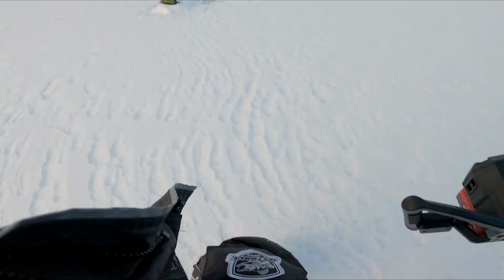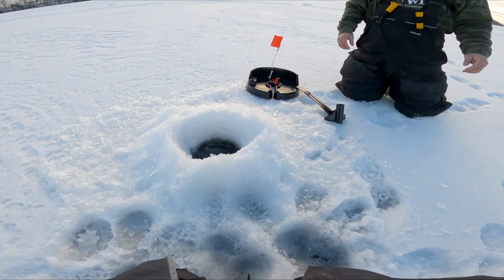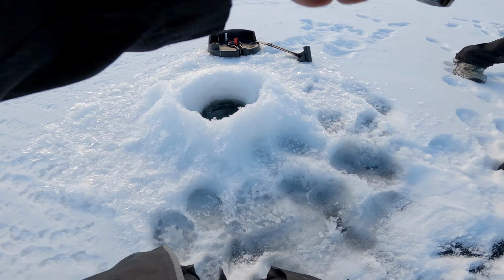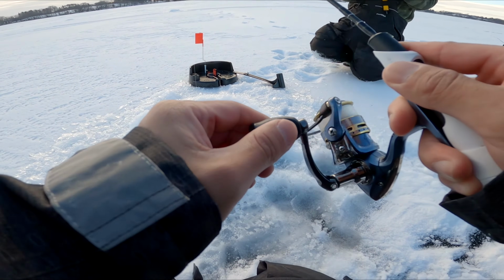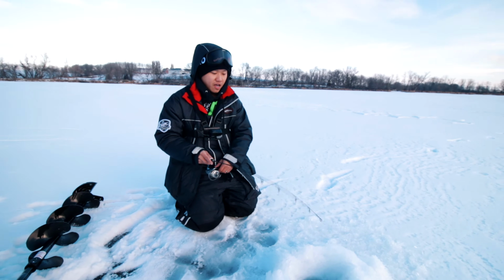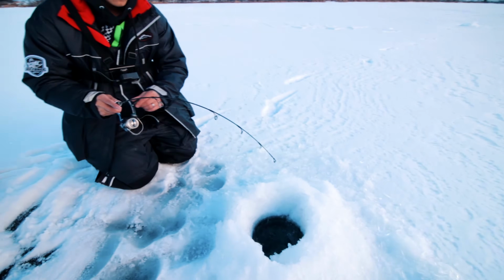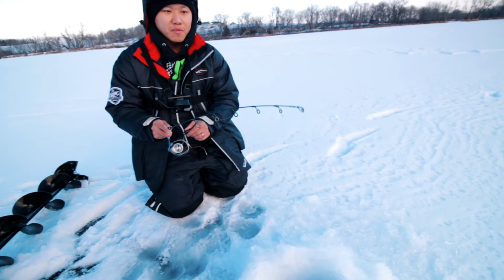Drag, drag, drag! Oh, I saw the whole thing go down. Get the camera, bro. We got the flag down. First tip up. Woo! Guys, we got the first fish today. For me, second fish actually. You're gonna see what it is. Dude, it's pretty big. First I've seen him come up. Oh, you saw him on live scope? Yeah.